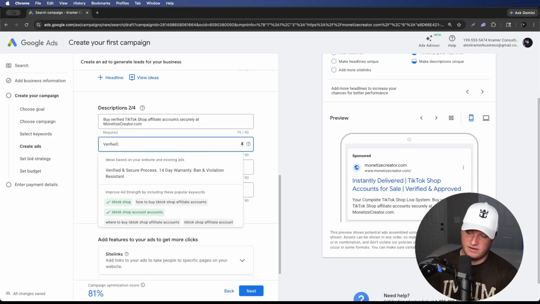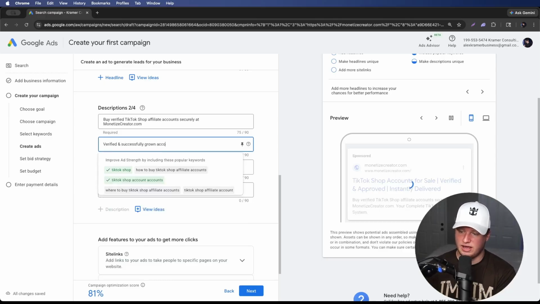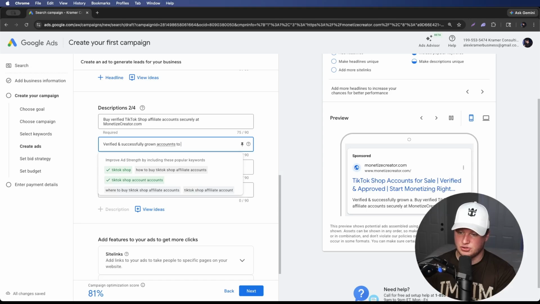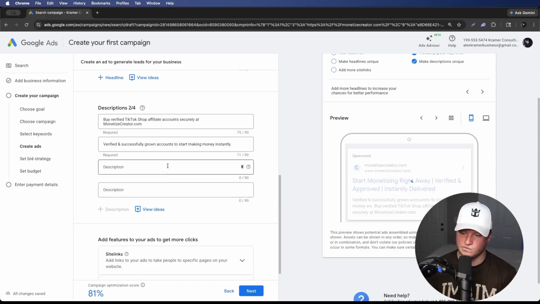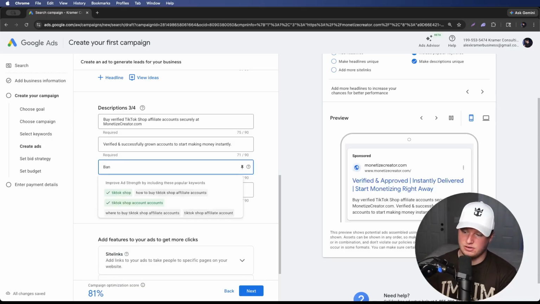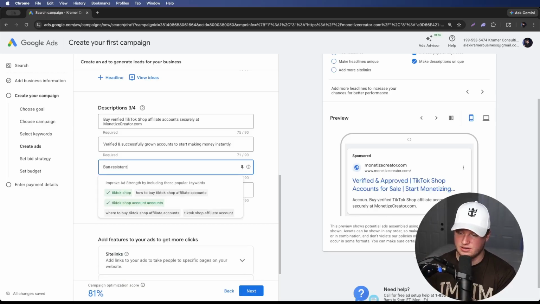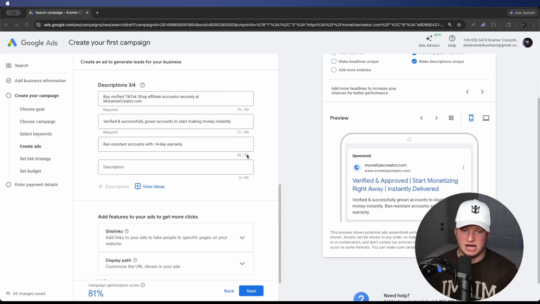Verified and successfully grown accounts to start making money instantly. Accounts ban resistant. Accounts with 14-day warranty. So list some features, list some things about the actual product that you're listing, and from there, you're good to go.